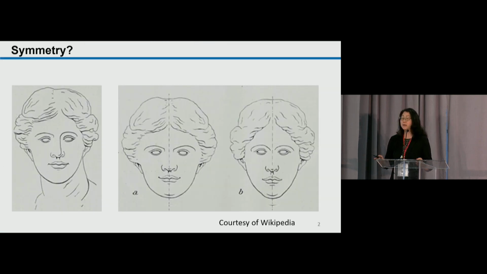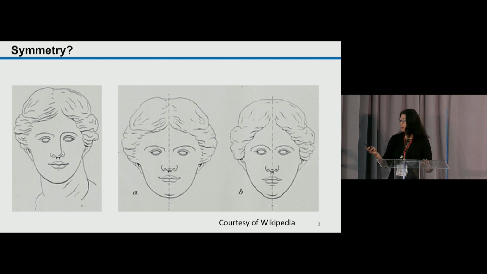Right, symmetry. Then what is symmetry? In everyday language, symmetry pretty much indicates something balanced, something harmonious. And in mathematical language, it refers to some variable being invariant after a certain transformation, such as reflection or rotation. It's not difficult to find an example of symmetry in our life. Just look at yourself in the mirror or look at the people sitting next to you. But don't stare. That's not polite.